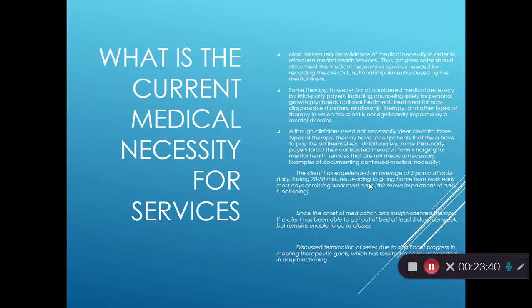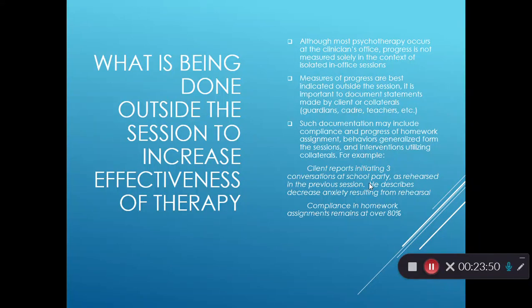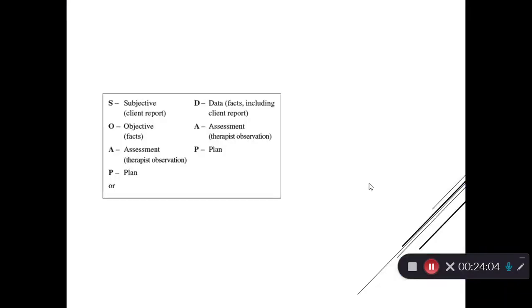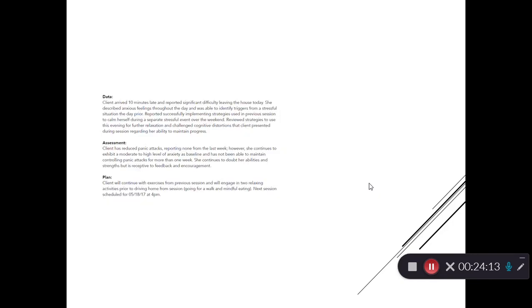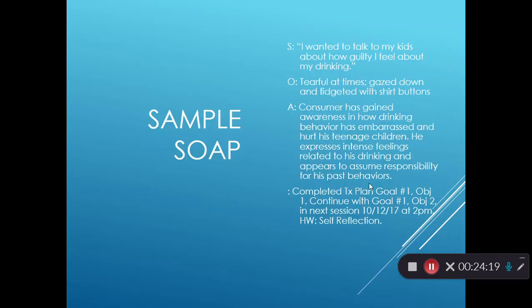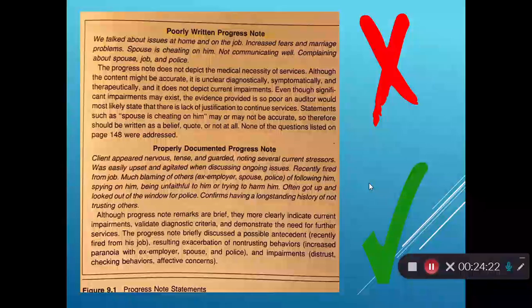And this is just some more examples of medical necessities, of how to document correctly versus incorrectly. What are they doing? What is the client reporting that their symptoms are, and what are they doing? How are they using interventions that you've taught them outside according to their treatment plan? The next section goes into what a SOAP note and a DAP note have in it, what pieces go where. So this is just an outline descriptor. We should know this information, but it gives you an outline of the different things that should be in a SOAP note versus a DAP note.